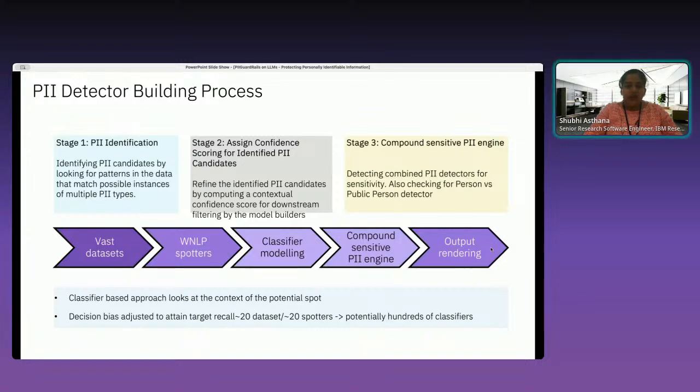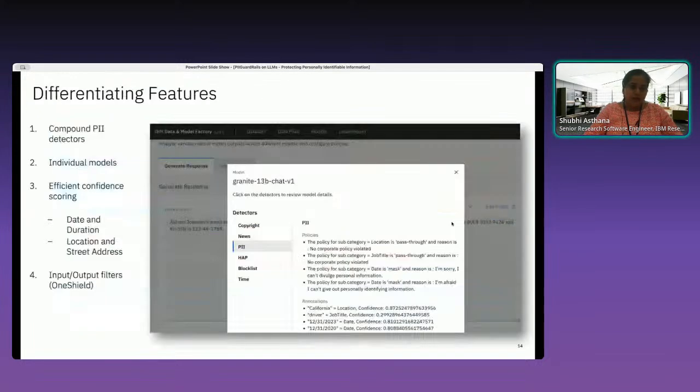And that's the output that we render outside. So how would this output be utilized? Say, for example, in this we get California driver and two dates that are getting detected by our PII. The policy manager would say, oh, possibly the location is not sensitive in nature, let it pass through.